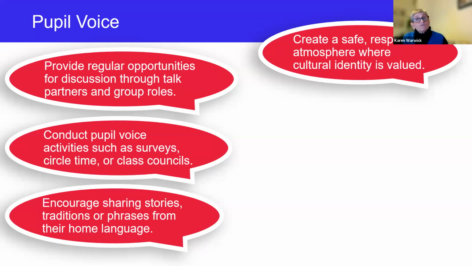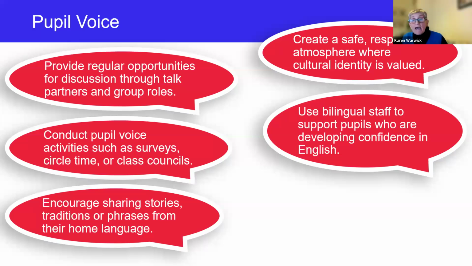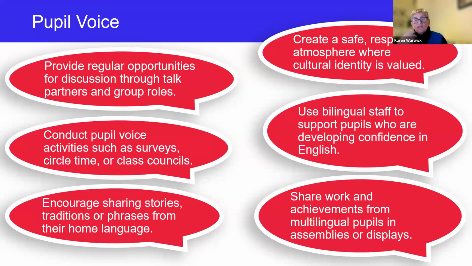He talked about using bilingual staff. Again, it gives agency to those learners who may want to say something, but maybe are not quite as confident that people will understand them, or they just don't know how to structure it. So having someone that can help them with their voice to express themselves is really important. Again, it adds to that sense of belonging.